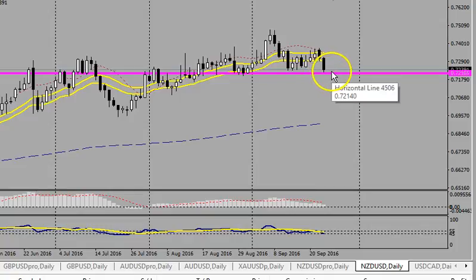It's an if and then. If price bounces higher, then you can take a buy trade. If price goes through and breaks the support zone, you might want to wait for a retest up to the support, which would be now new resistance. Then take a sell trade to the downside. So again, this is the area to watch. Okay.